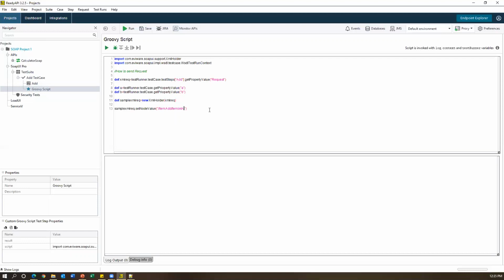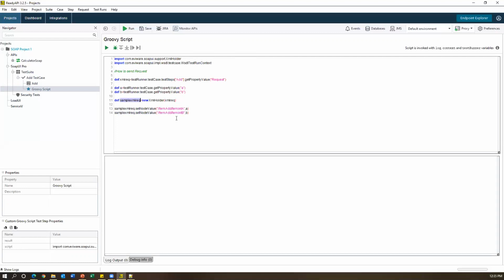So we have to pass the value inside this particular node, temp colon add, temp colon intA, and here we have to pass that value. That value is a, small a, which we already captured here. And similarly, we have to set another node, that is intB, and here we have to pass the b value. So with this, we have passed the a and b values as part of the request.